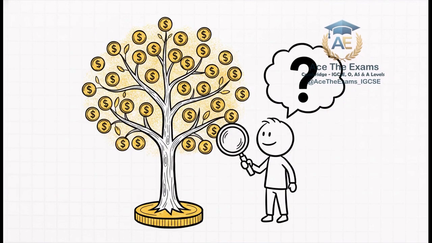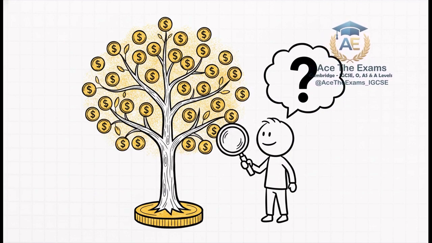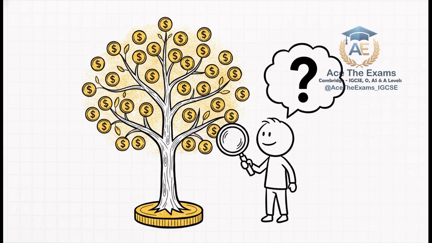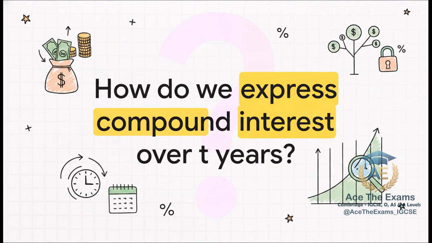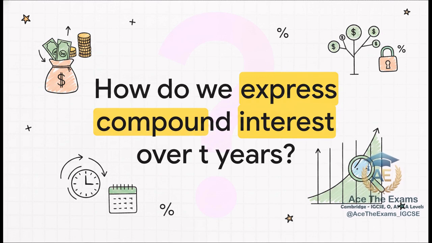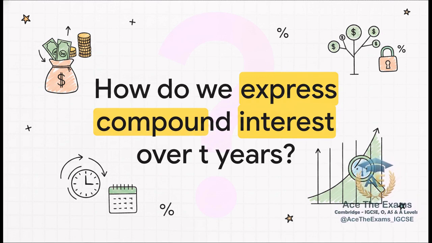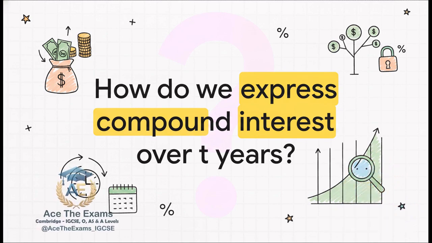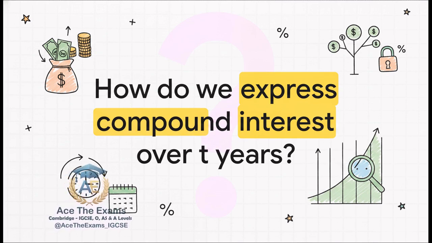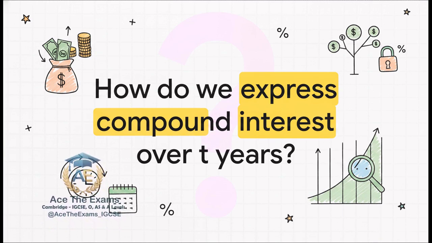Now, I hear this all the time, the classic student objection. When will I ever actually use this in real life? Well, the Cambridge syllabus points us directly to one of the most vital financial concepts you will ever deal with: compound interest. Let's set the scene. Imagine you deposit $1,200 into a savings account that gives you a 4% compound interest rate every year. How do we build a mathematical equation to express the total amount, let's call it S, after an unknown number of years, T? If you're trying to figure out exactly how long it takes for your investment to double, you are hunting for a variable that is trapped in time, an exponent.